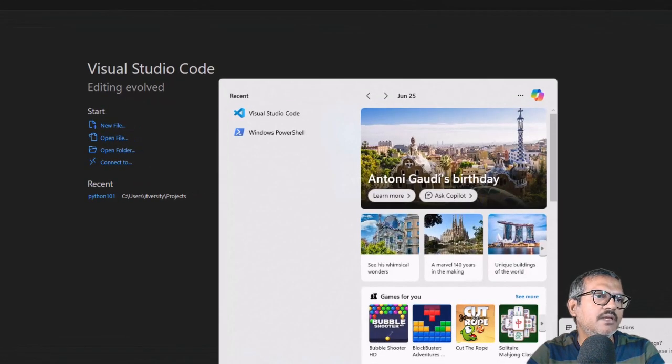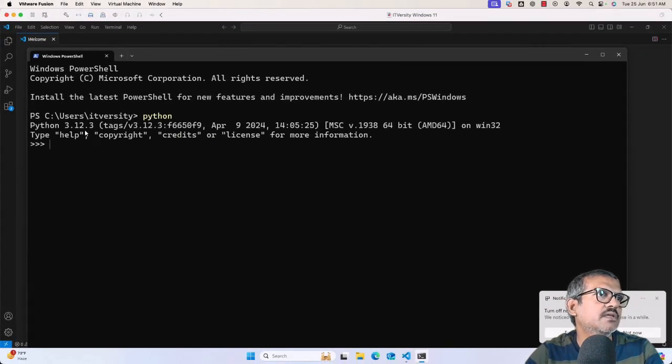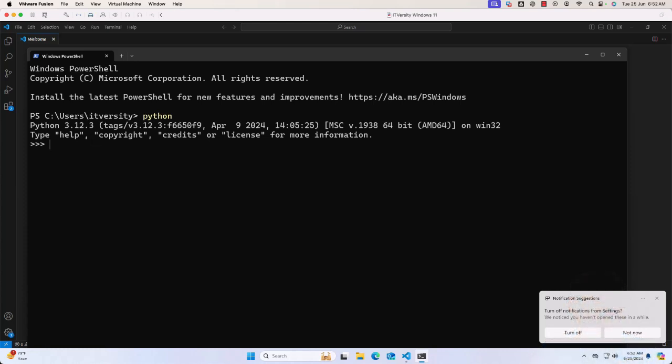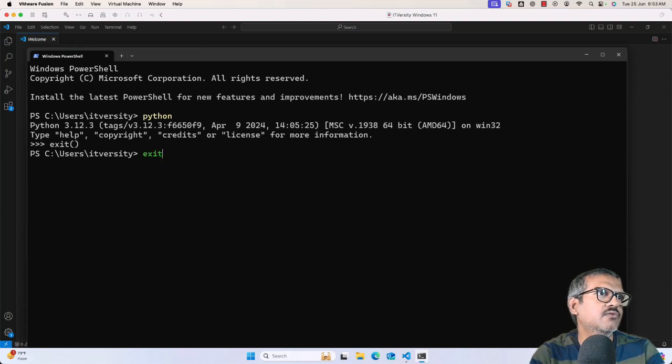The way I can validate Python is again by using PowerShell. Let me go to Windows PowerShell here. Now let me say python. You can see the Python version which I have is nothing but Python 3.12. You might end up having additional versions of Python or a different version of Python. The latest version of Python is 3.12, but the most popular one as of today is Python 3.10. You can either use Python 3.9 or 3.10 or 3.11 or 3.12 for this project. That being said, now let me click on turn off, and then it is actually gone. Let me come out of this by saying exit. Let me say exit to come out of PowerShell.